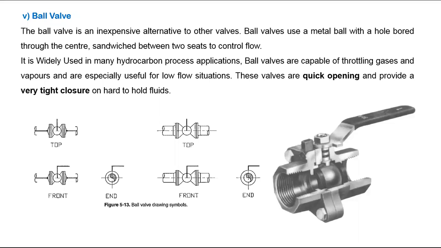Also, operation is very easy. If you want to open that pipe, you just have to turn 90 degrees. That's all. The pipe will open fully. So flow also will not be restricted. Like the gate valve, the ball valve will not restrict the flow. It will allow almost full flow.